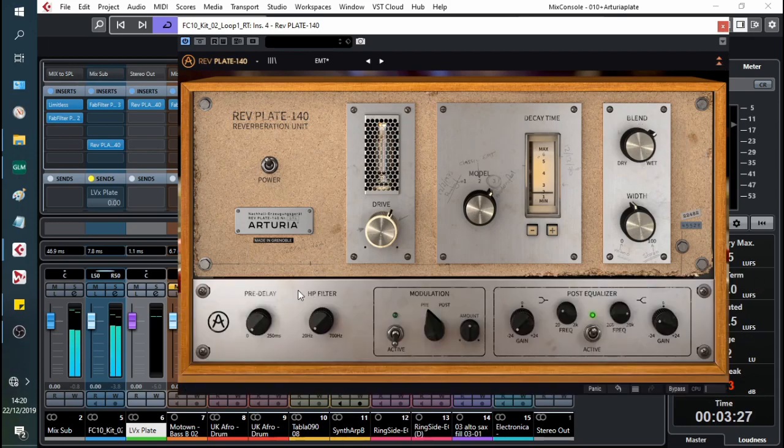We can also press this button up here and lots of other things. Now, plate verbs I quite like on a pre-delay of 0 milliseconds because it just gives a little bit of width on a vocal. It helps it breathe in the mix. But typically, you can push pre-delays right back. Pre-delay is a weird thing. The longer the pre-delay, typically the closer the sound will sound that you're sending to the reverb. So if you want something to be up front, you put a longer pre-delay on its reverb. You do get more of an actual echo effect, so you tend to blend it in a little bit lower.